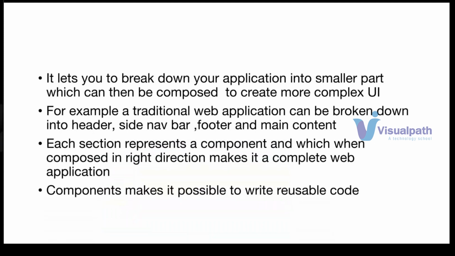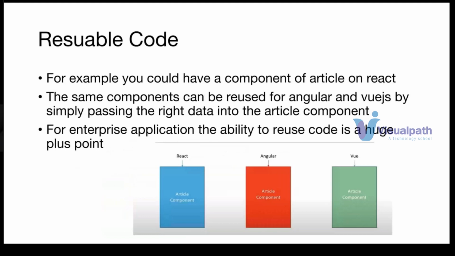So what is reusable code? For example, I have a component called article. I have written the article component in React. The same component I can reuse, with some piece of passing the right data, in Angular as well as Vue.js. So the advantage of reusability is a very big plus point for enterprise applications.